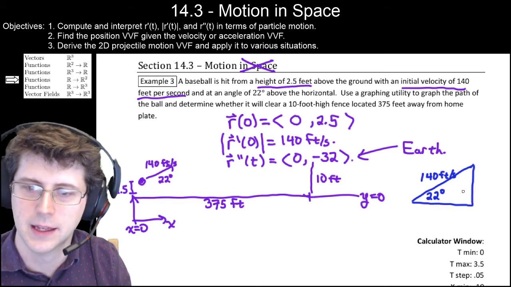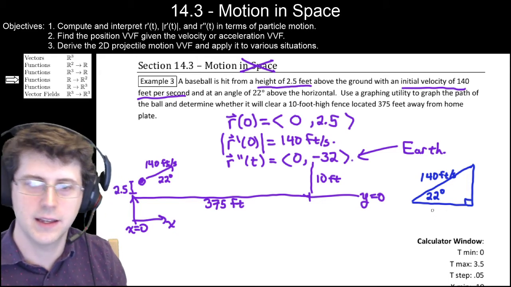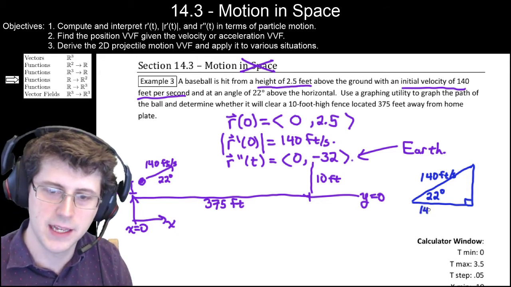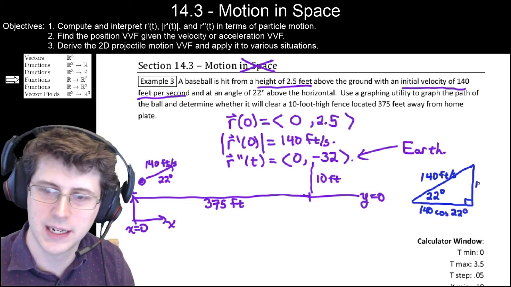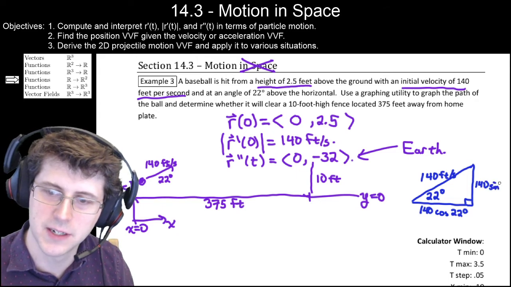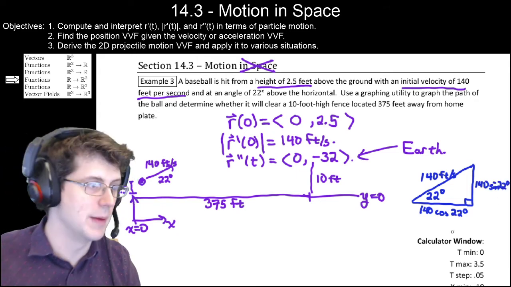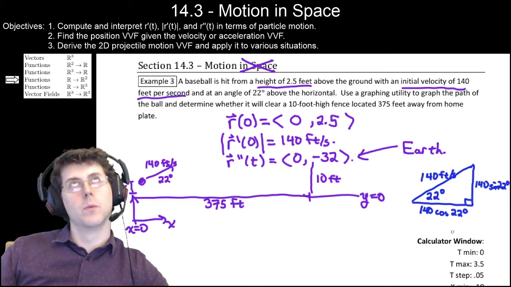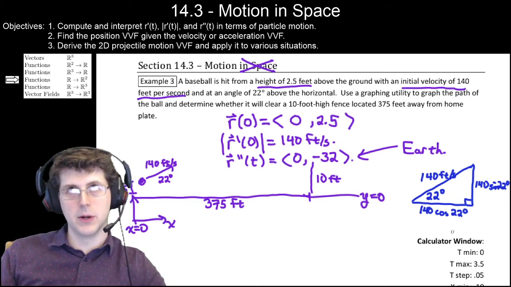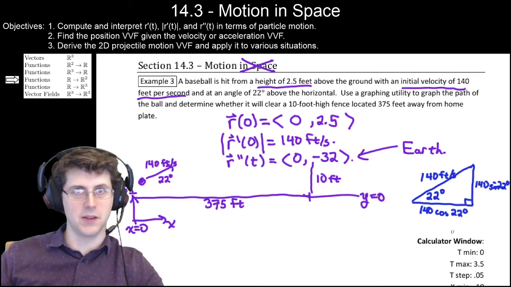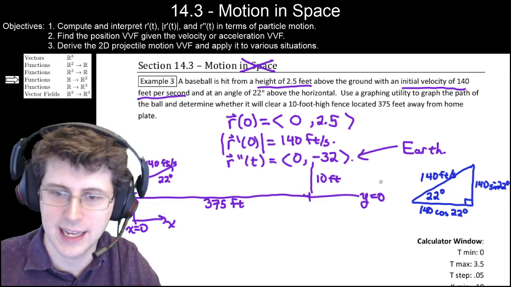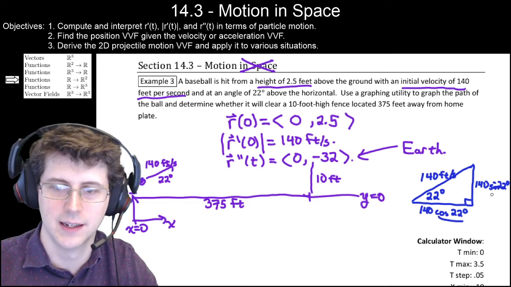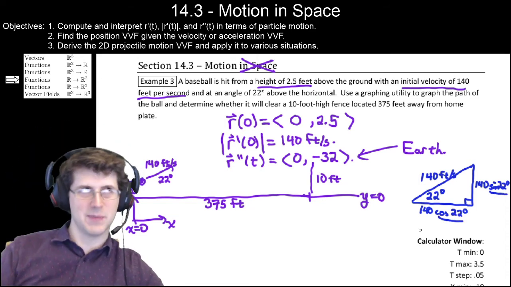How can this happen? Well, the way this can happen is that the horizontal component is 140 cosine of 22 degrees, and the vertical component is 140 sine of 22 degrees. How can you remember this? Well, when you draw the unit circle, you normally think of the most basic parameterization of the unit circle as being that the x-coordinate is cosine of the angle and the y-coordinate is sine of the angle. So here I'm essentially saying that the x-coordinate is cosine of the angle and the y-coordinate is the sine of the angle, except this isn't the unit circle.